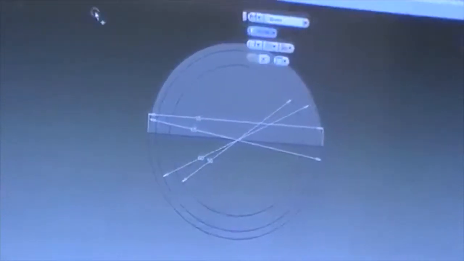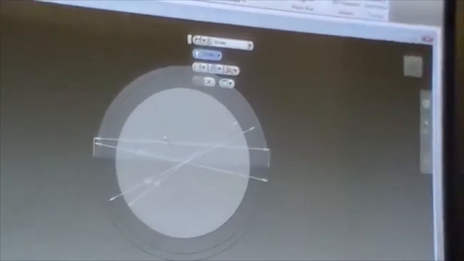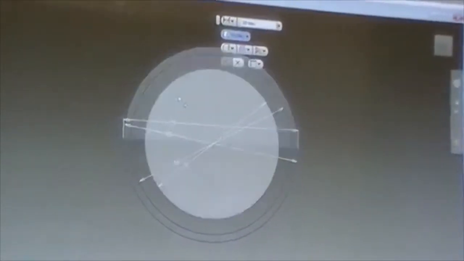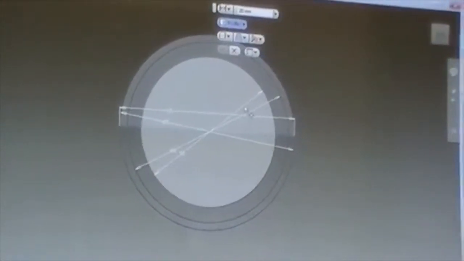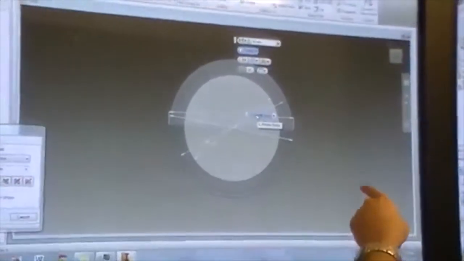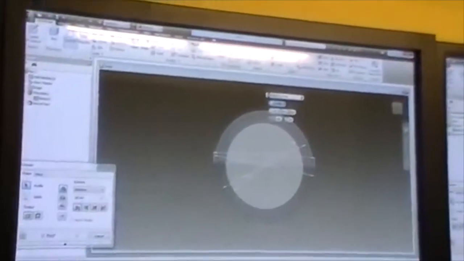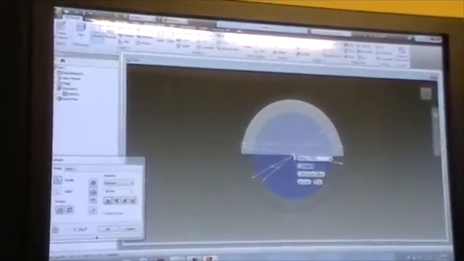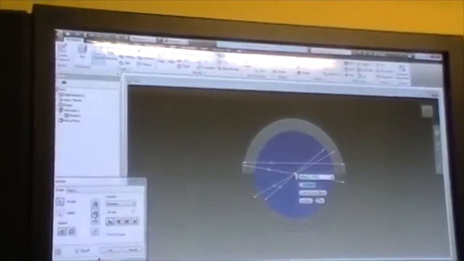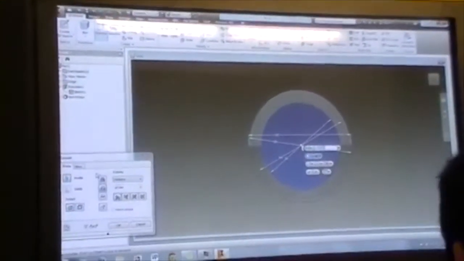So what I can do is go right back to extrude, and then, there we go. Can I even select this? I saw it flash for a second. Maybe not. Okay. So I want to hollow that part out, right? We're cutting right through. We're making this into the top half of an armband. So I'm going to go ahead and select this, and now I'm going to use this selection right here.